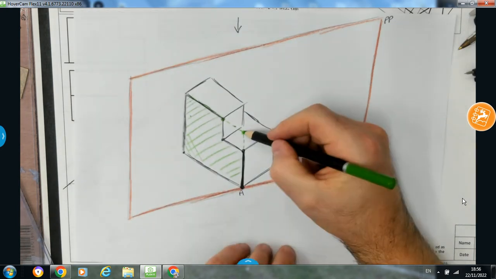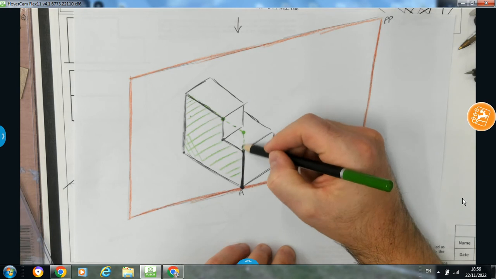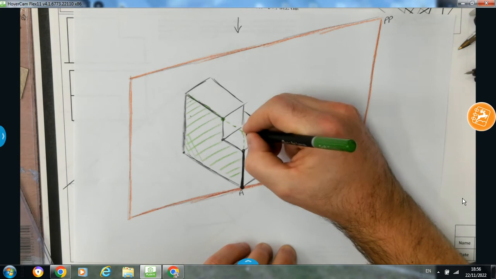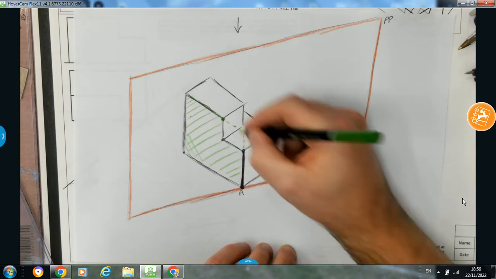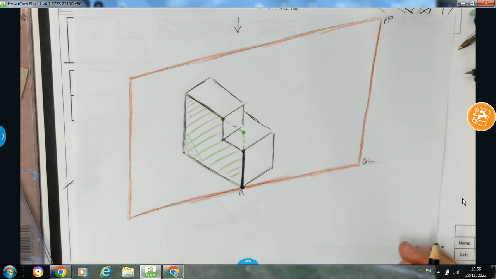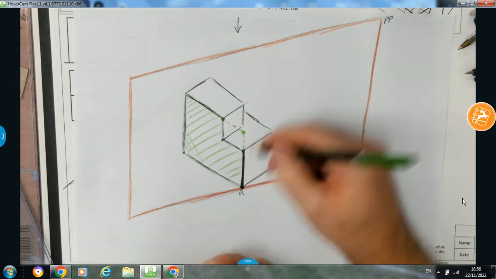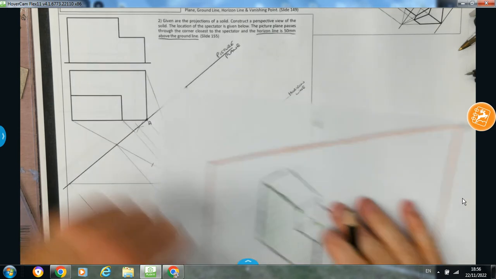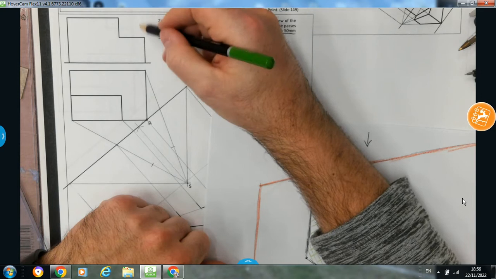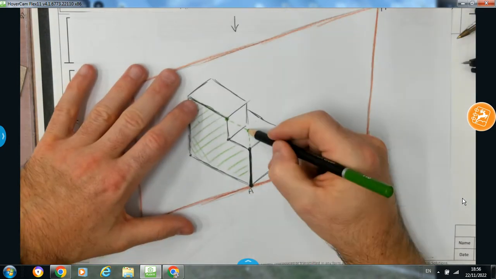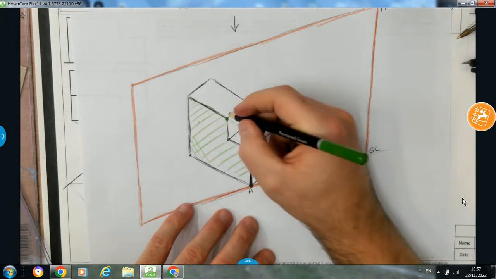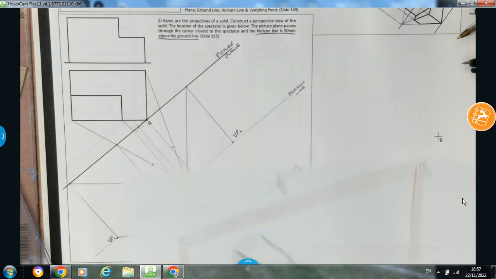That point right there is actually on the picture plane because it's an extension of this edge here that goes up, and then it would be at the same height. This height here is the same height as this point of the object. So what I'm going to do is take that height from here down to here, which is this height in my elevation. I'm going to take that height, but mark it from A, and I'm going to get this point here, and then I'll vanish it back to VP1, and somewhere along there will be that point.